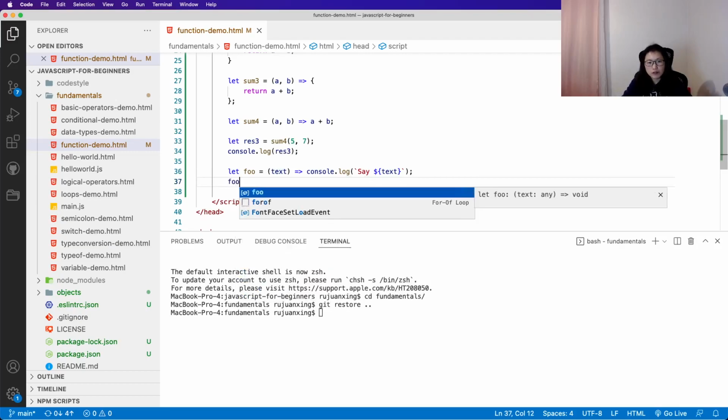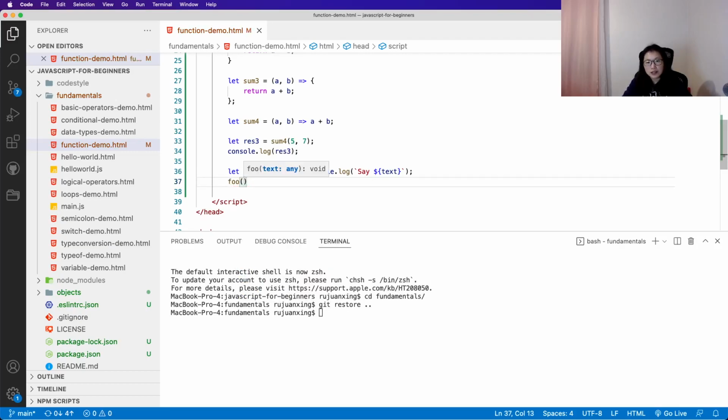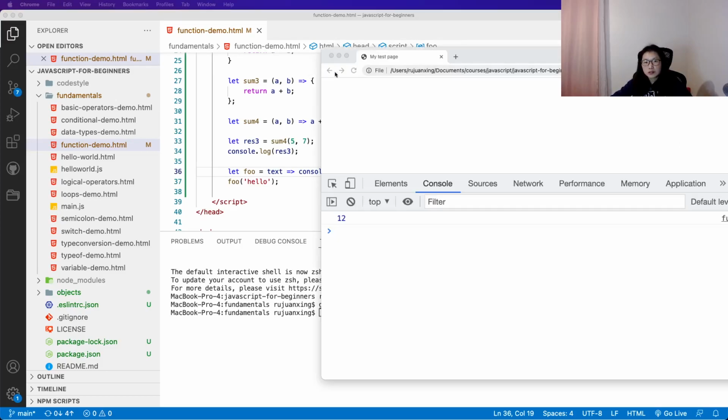And how to call full? I say hello, okay? This is how to call full. This is a function and only accepts one argument, okay? Because it only has one argument, you don't need to add a parenthesis, okay? Then we will take a look in the browser. You will see hi successfully.